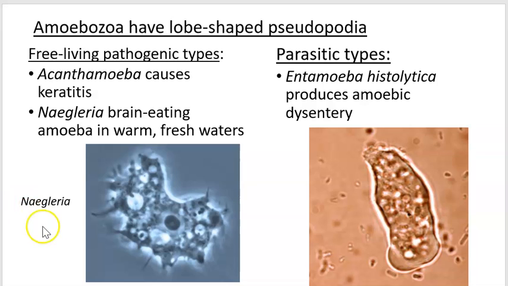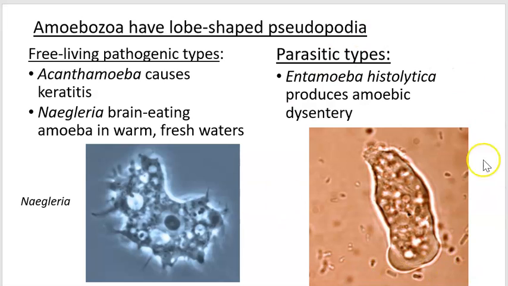When you look at the Naegleria down here, these ones are also going to get access to your brain, and they're found out there in fresh waters, so you're more likely to pick up something like this in a hot tub. Actually, that is where I read about a case in Australia where 5 people went in a hot tub that was the wrong pH, so the bleach wasn't working, and all 5 of them ended up with an amoeba in their brain, and 4 of them died as a result of that infection.